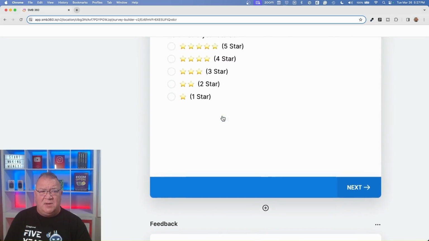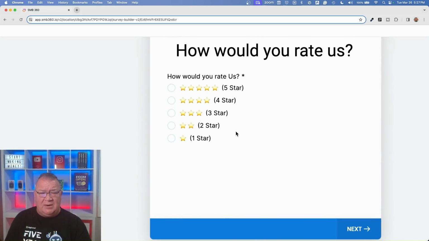And then, based upon what they select here, the survey can jump or move to a particular slide. So again, very much like an if statement, if they chose a 5 or 4-star rating, you can go right to a slide that says, click here to leave us a Google review. If they select a 3, 2, or 1 here, then they go to a place where they can leave feedback. And then once they have given the feedback, they move forward and go to the end of the survey, and submit it. And then we'll show you how the workflow that you can build can capture that particular data. So hopefully you kind of understand that.